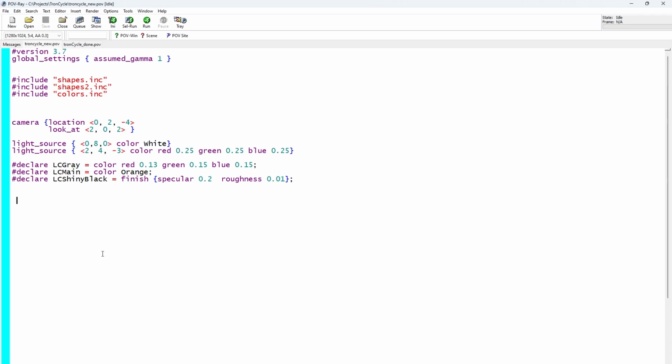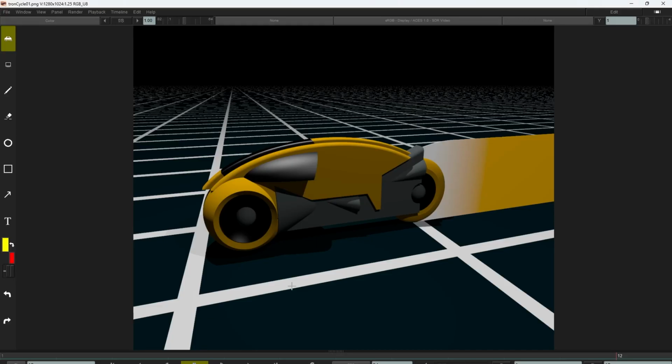So before we start placing objects, let's just have a quick look at the render. Now you can see that it's created out of a sphere here, and then there's a sphere that's been used to cut a hole in this. Then we've got rounded cylinders which have been cut to form this piece, and we've got cones here. We've got another rounded piece here which has been sliced into a thin strip, and we're using a gradient here to create this effect. So let's start with the wheel.